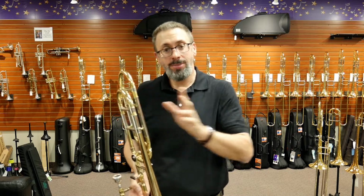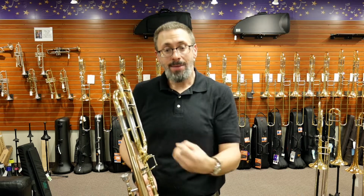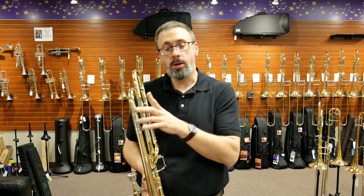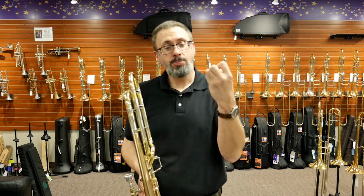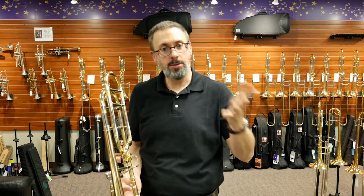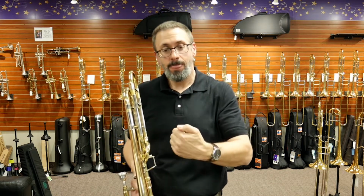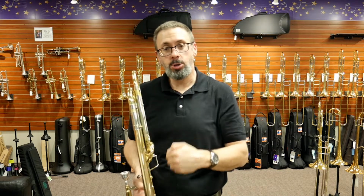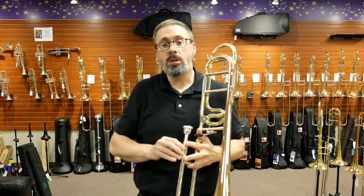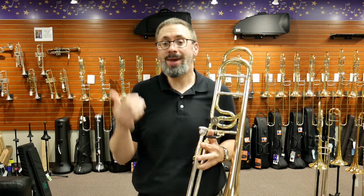And by the way, for this entry-level intermediate instrument, there are certainly instances, Yamaha and Getzen, Eastman, they certainly have options that are closed wrap. And I think especially on a larger instrument, that closed wrap can help a younger player, or frankly just a certain segment of player, get that immediacy that they want in the trigger register or just on the trigger in general. But with the way this instrument plays with the medium bore, I do wonder if that would be just a little bit too much resistance. But again, that's exceptionally player dependent.